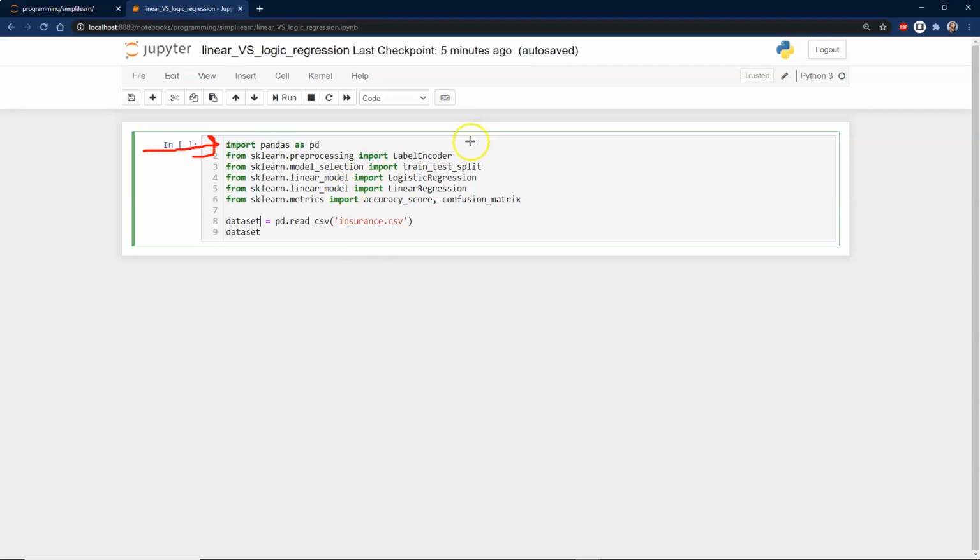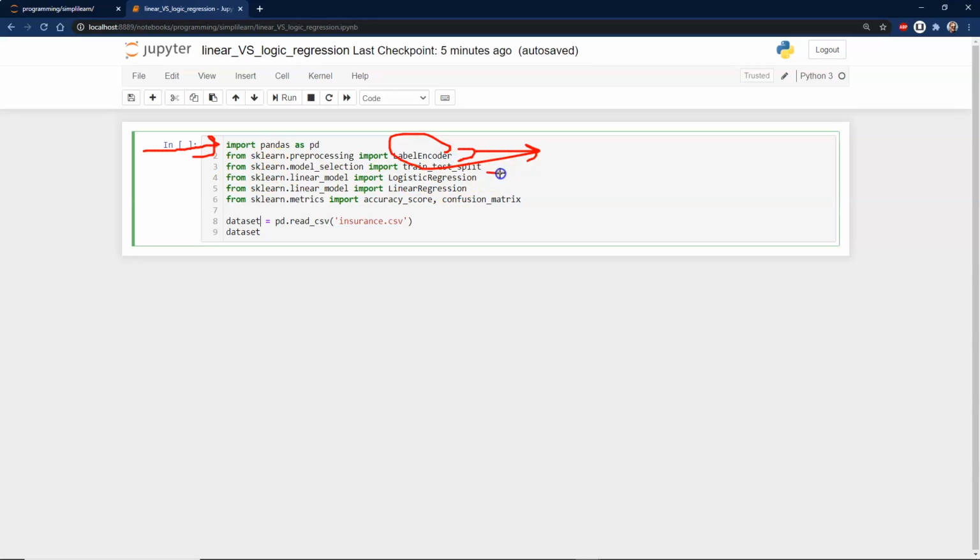Then we're going to be bringing in our preprocessing label encoder. I'll show you what that is when we get down to it; it's easier to see in the data. But there's some data in here like sex. It's male or female, so it's not an actual number. It's either one or the other. That kind of data ends up being encoded. That's what this label encoder is right here.